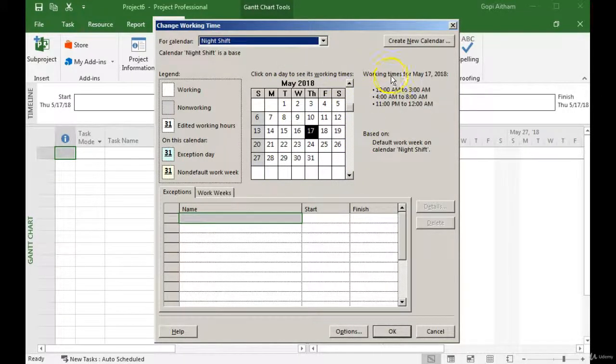In case of night shift, it represents the night shift as the name indicates. For example, I am selecting a Monday over here.